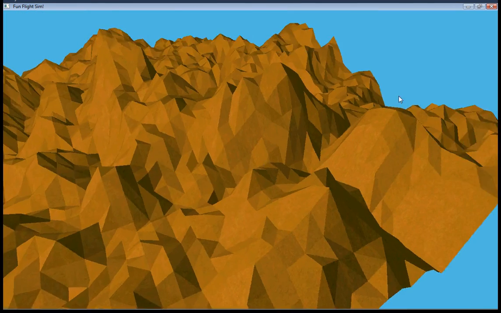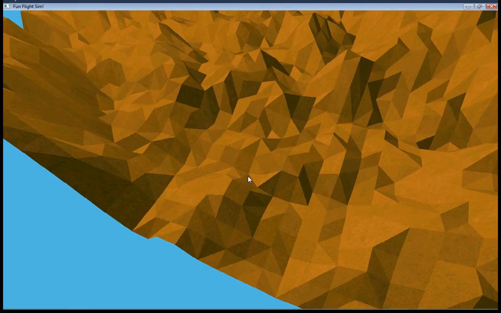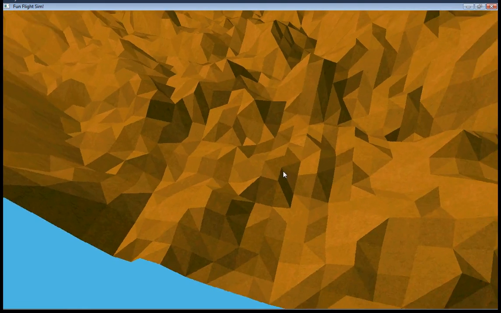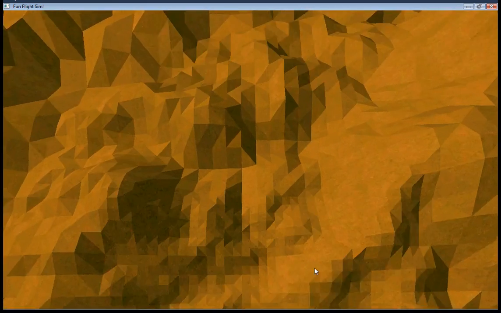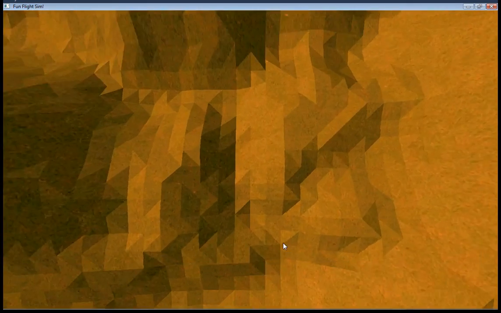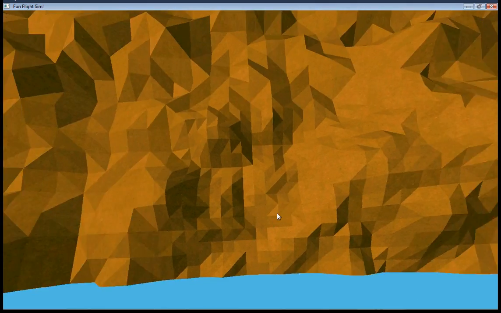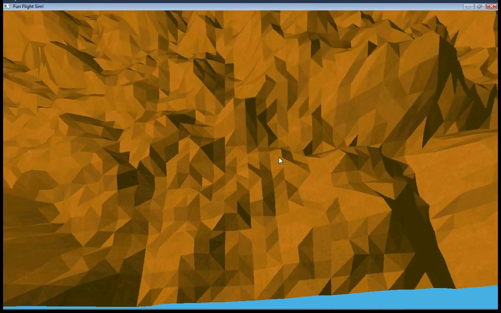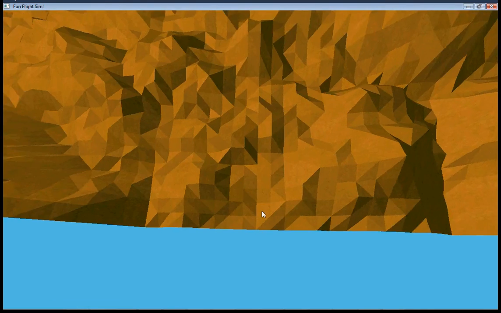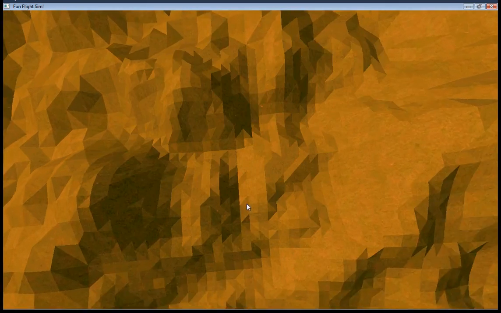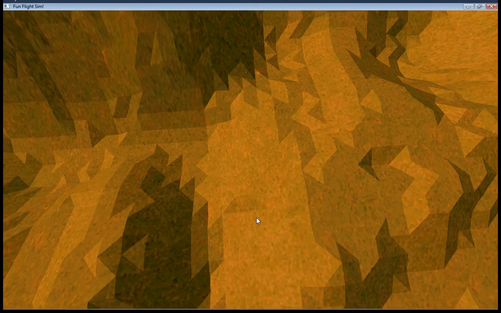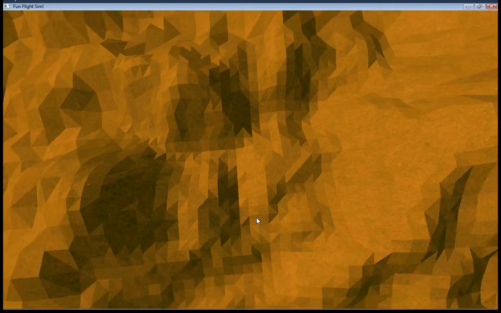So what I've got here is some terrain. You'll notice that it's looking pretty horrible. The normals on the terrain are sort of flat-faced, so just ignore that. That's just to show you the popping. How we render this terrain is we have a series of patches. If I get closer, you'll notice that these patches actually increase in the level of detail.